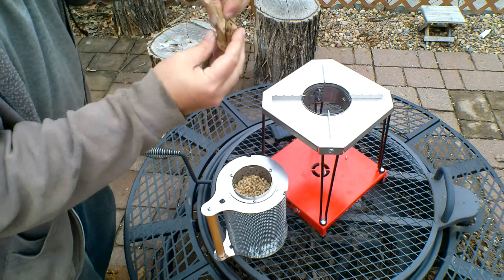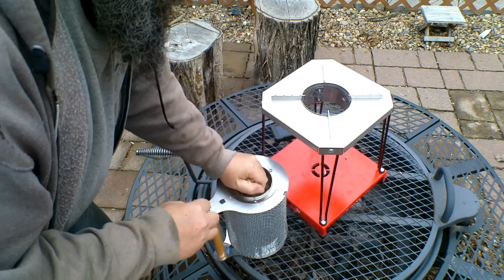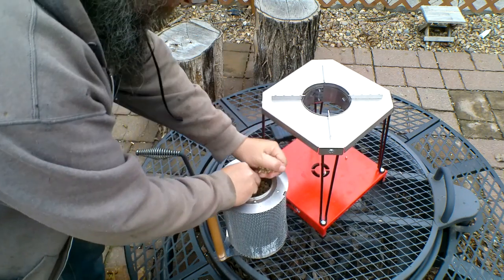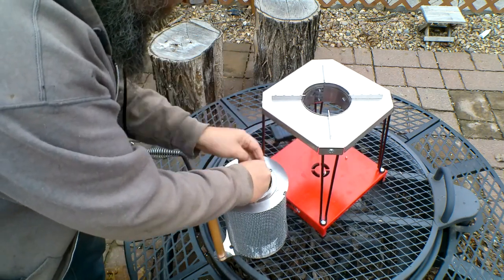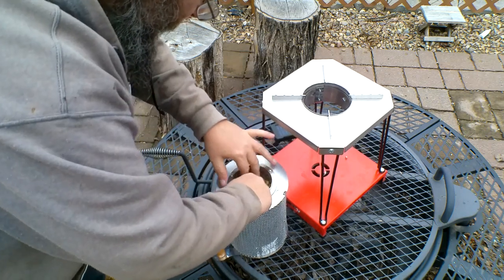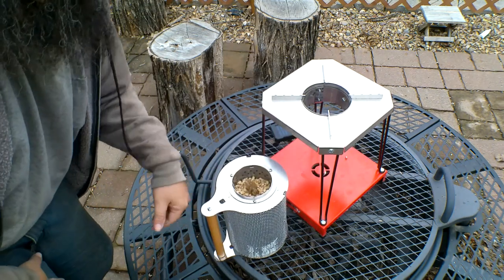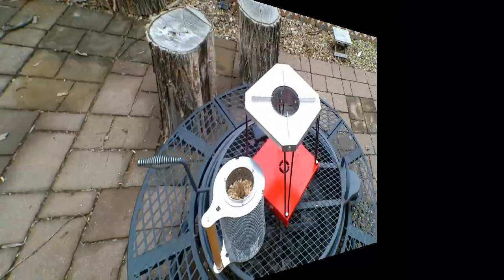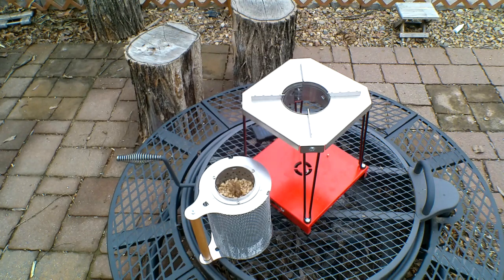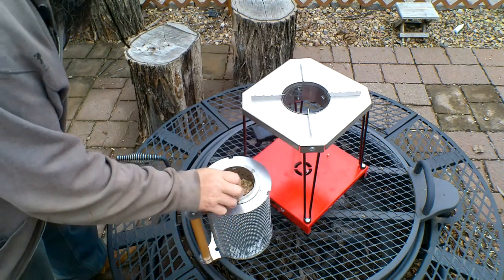Paper. And I can now take that, put that down in here. That gives me a little something to light. Let me go take care of Kitty real quick. Okay, let's fire up the stove and then we'll get started on preparing our vegetables.